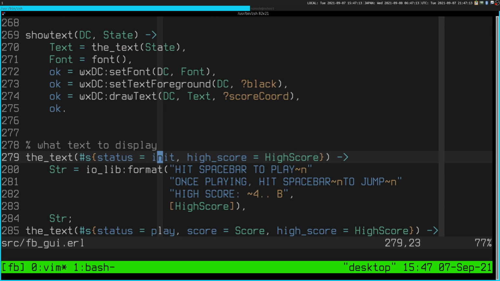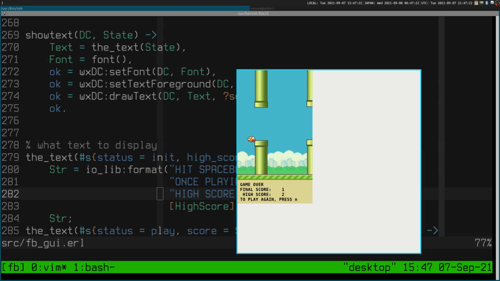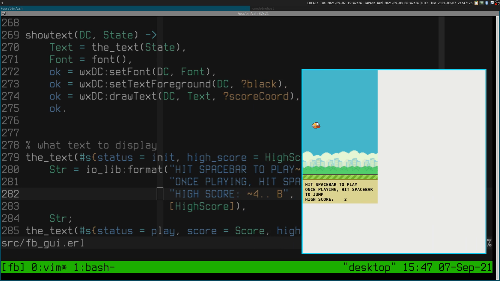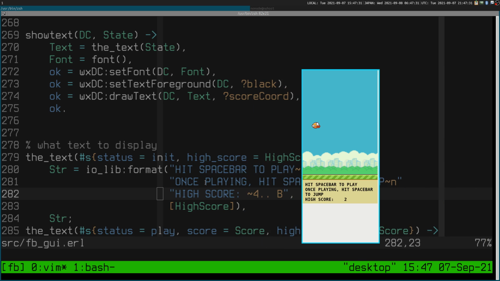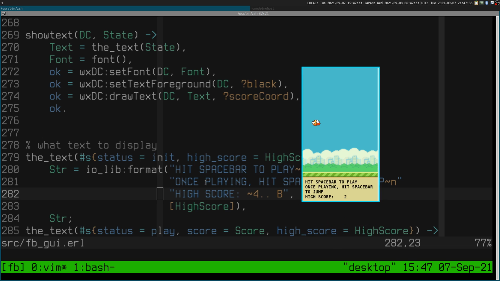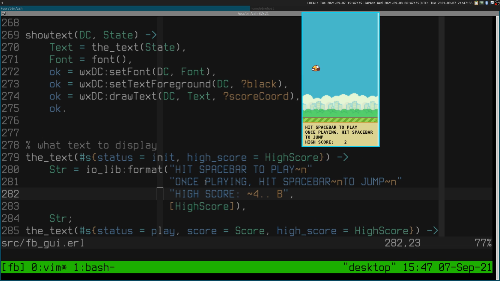Okay, and then based on what the status is and the high score. So here, in the init state, hit spacebar to play. Once playing, hit spacebar to jump. And here's our high score.